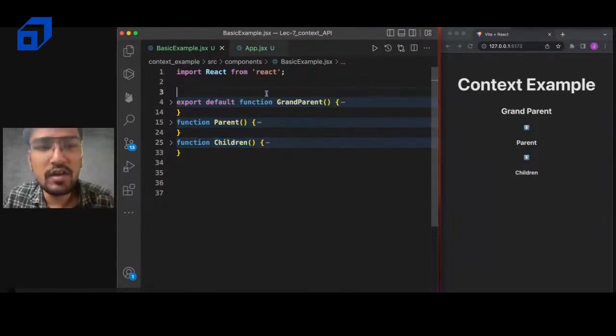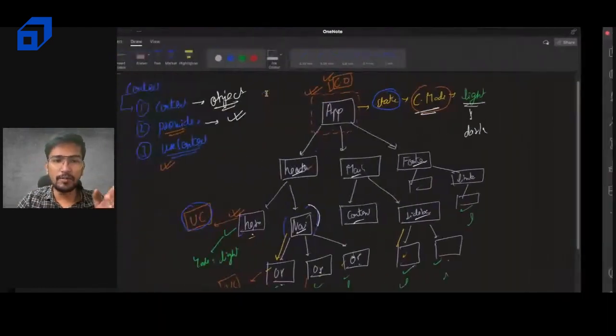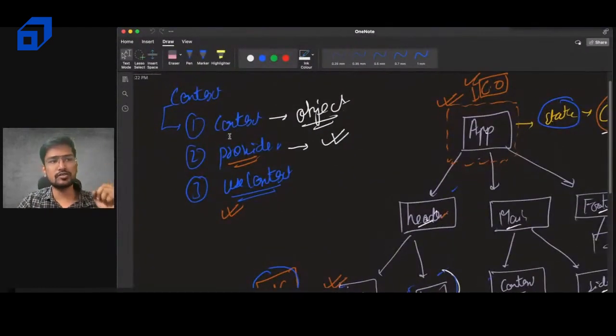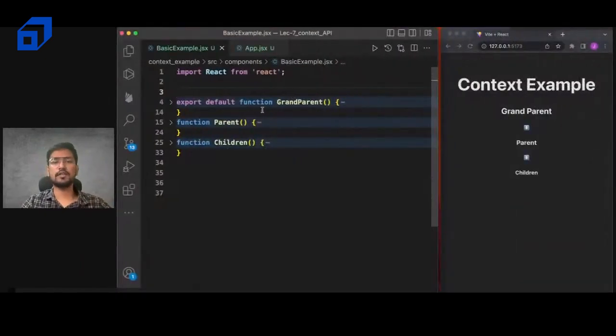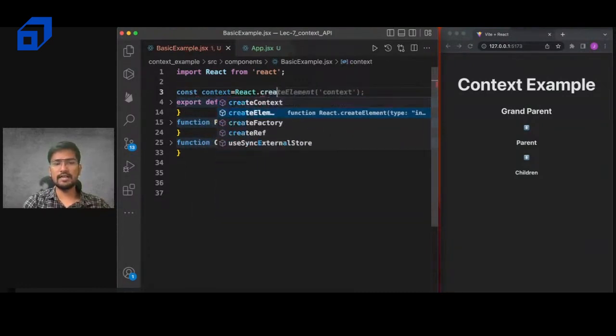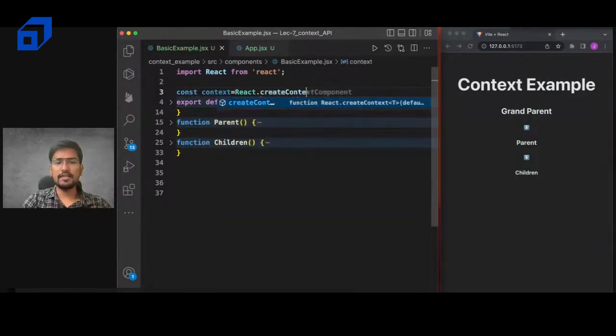Okay, so for that, first thing is to create that object, because there were three things. First is object, second is provider, third is use context. Now let me do that part also for you people, so that you can easily understand it. I have to create a context object using React dot create context. Initially it is an empty thing.